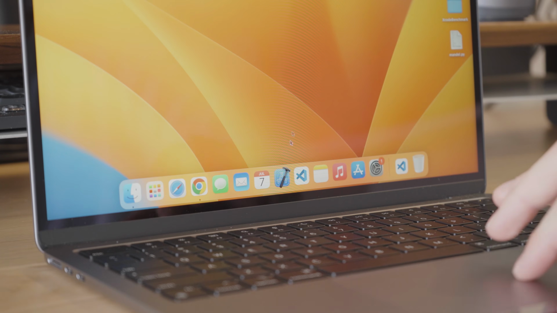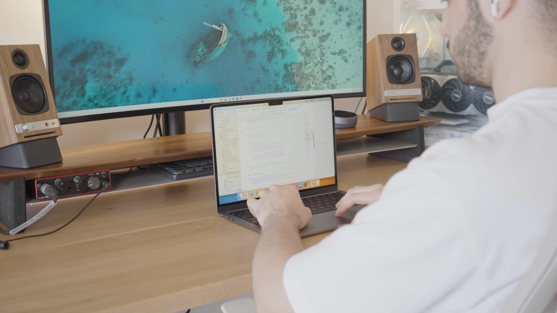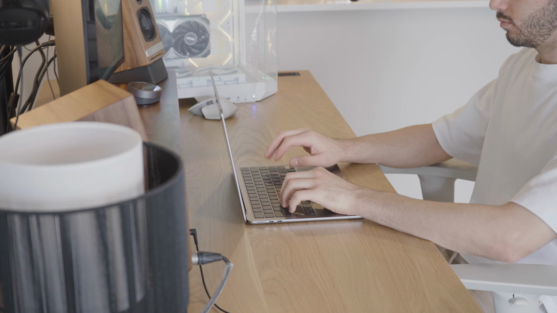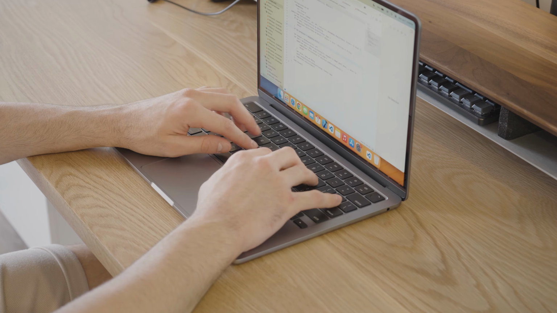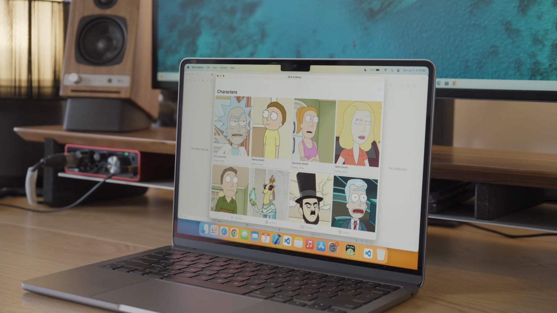As usual with MacBook reviews, I like to start with Xcode. As expected with a new MacBook of this caliber, using Xcode is a very smooth experience, although I did experience some very minor lag while installing the simulators. I have not experienced any freezes on Xcode itself and have been able to run the simulator with no issues.